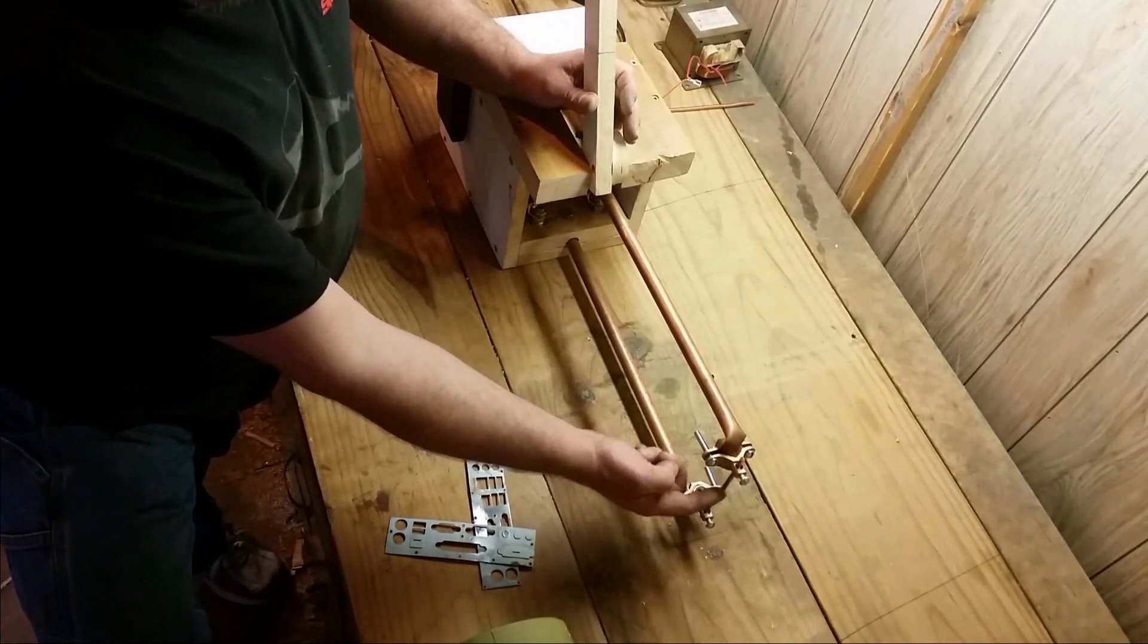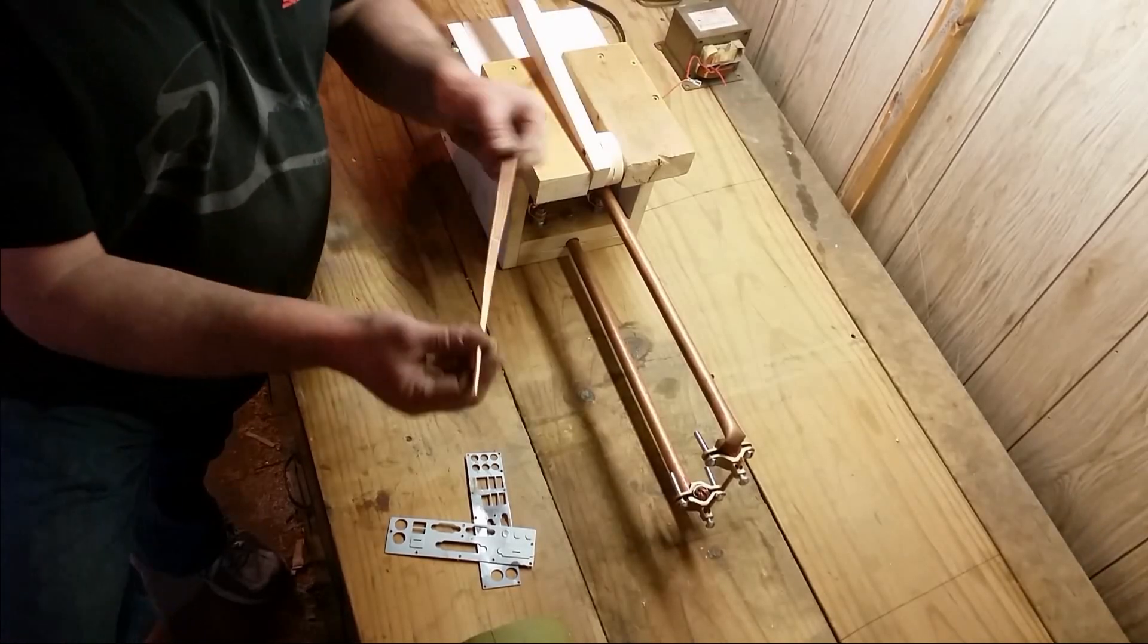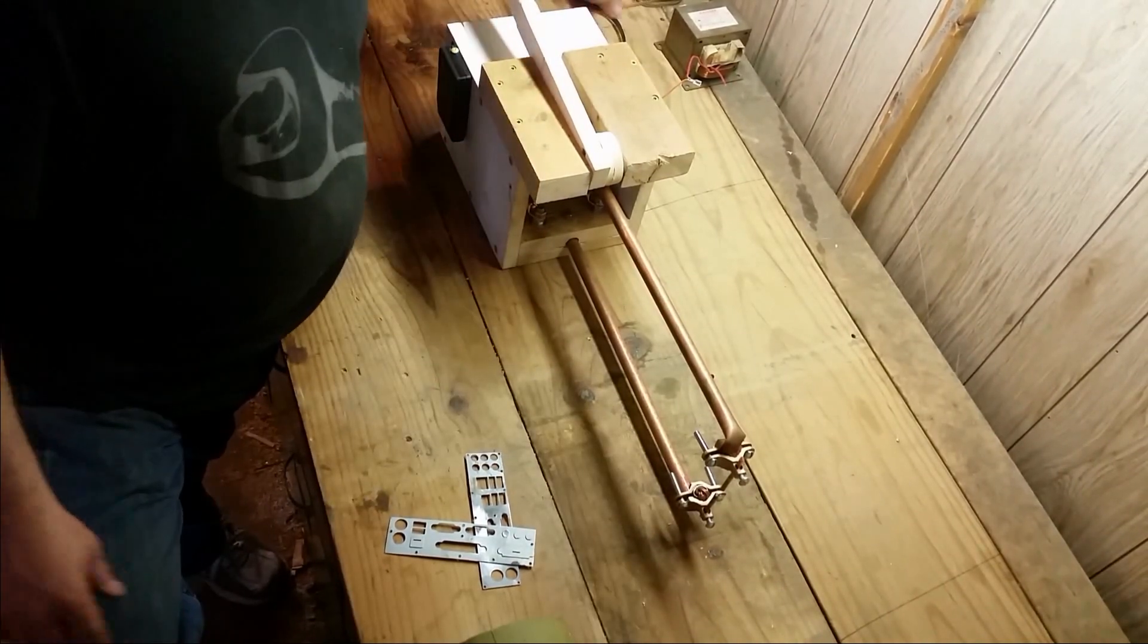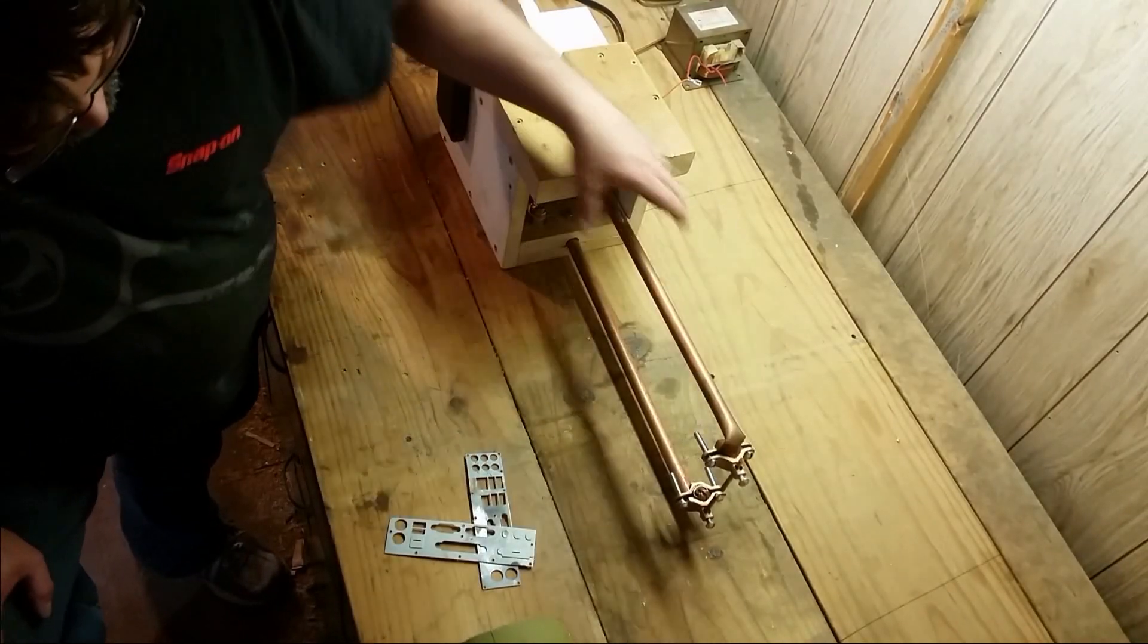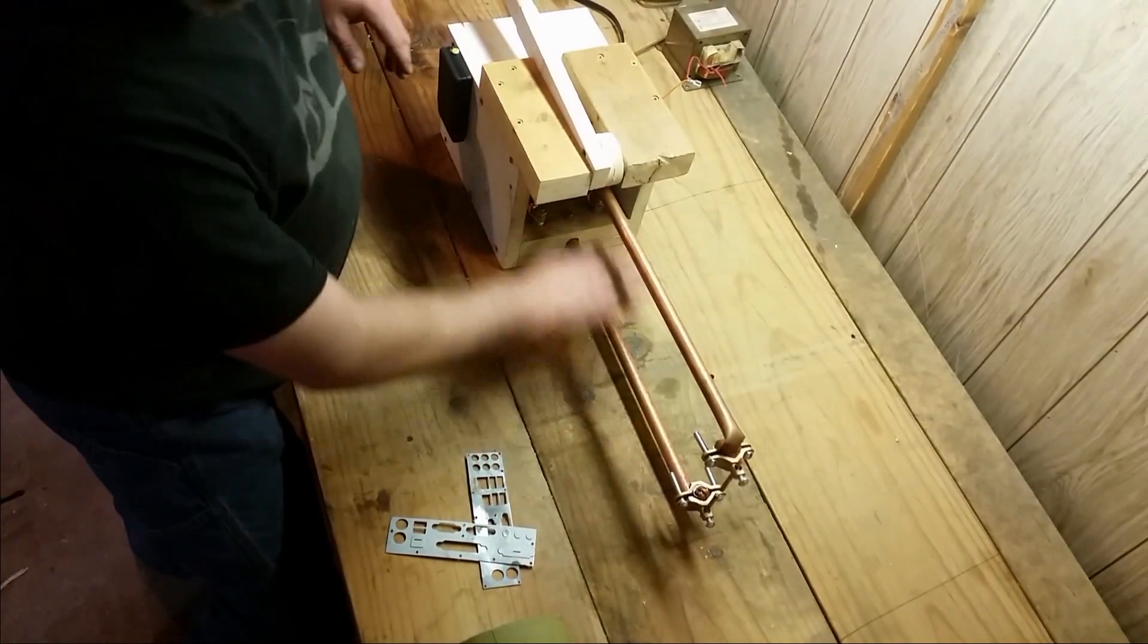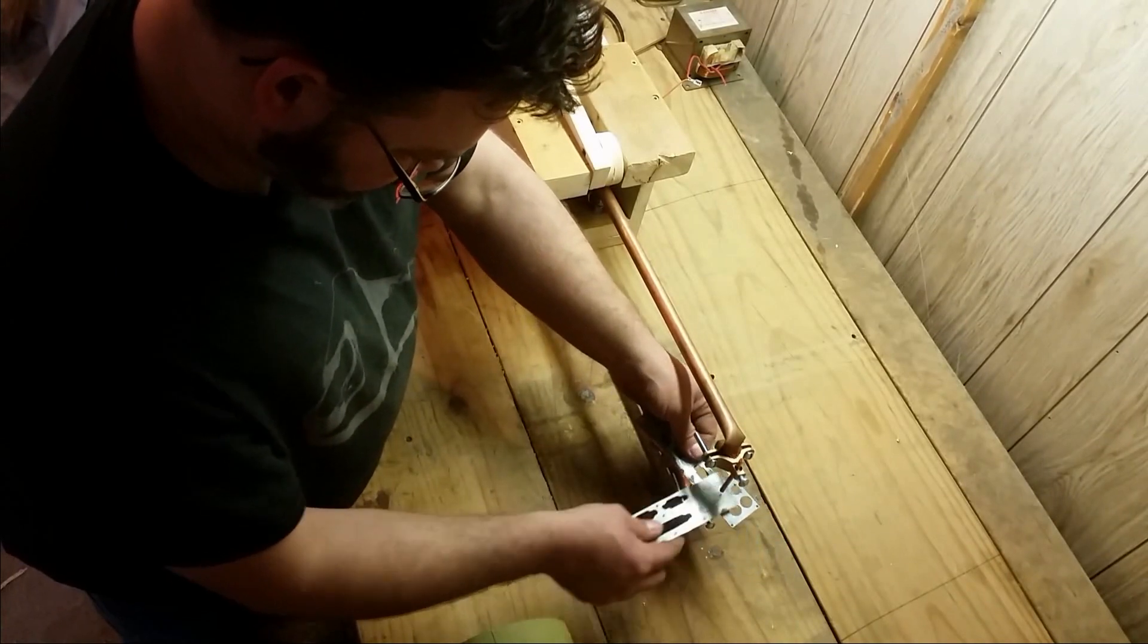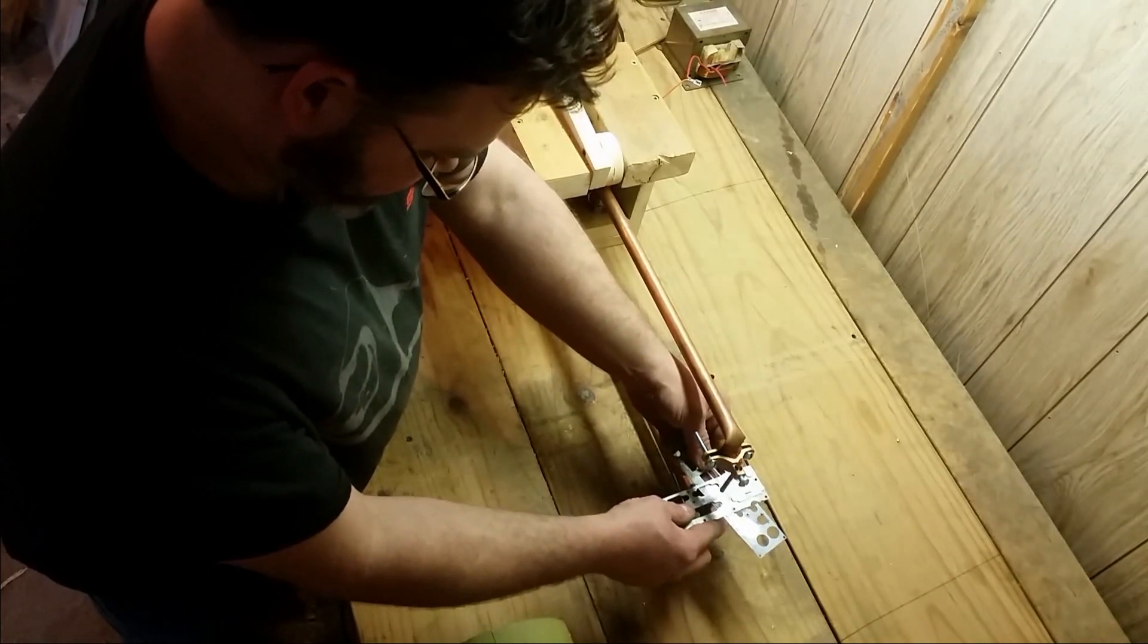The clamping pressure is adjusted by adjusting these rods. These are the contact rods - just a piece of grounding rod you can get from any hardware store. I can keep changing them. I ran that big heavy wire through the copper pipe and down and attached it to the grounding lug, so that way you don't have these big wires draping everywhere. That gives me a nice clean open space. I can put my metal in just like so.